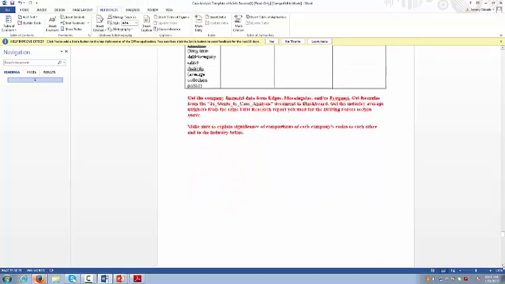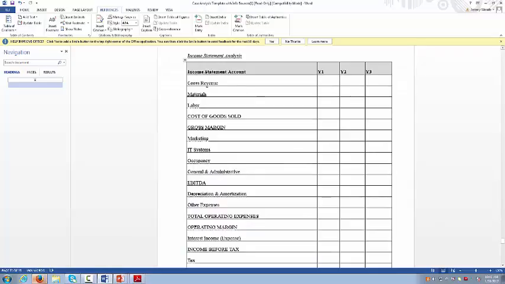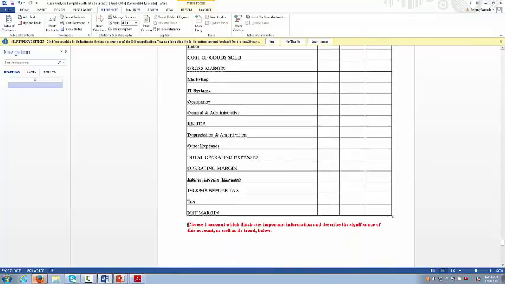After that, you're going to do an income statement analysis where you go and look at the income statement of the company for a couple of different years. And this is just basically a copy-paste exercise, except that at the bottom, I want you to choose one of these accounts that kind of sticks out to you as being interesting and explain to me what is interesting about that account. So maybe the company spends a lot more than the average company on IT systems, or maybe their gross margin is really low or really high. Depending on what you find, I want you to highlight one of those accounts and tell me what's interesting about it.